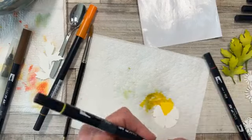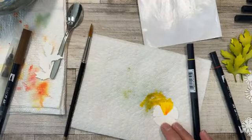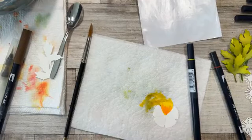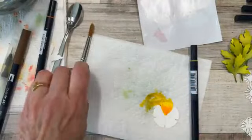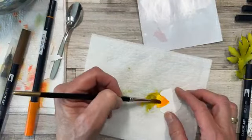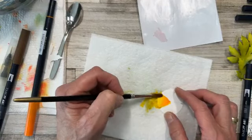Maybe I do the red on the... Oh, I didn't color the back of this one now. Oh, you see, it shows a little bit. So what I do, I dip it in water. You see, and now it's good to go again. So that's the only one that I found so far that is a little bit kind of drier. But I need to check them all, because I really want to start using those for the flowers again.